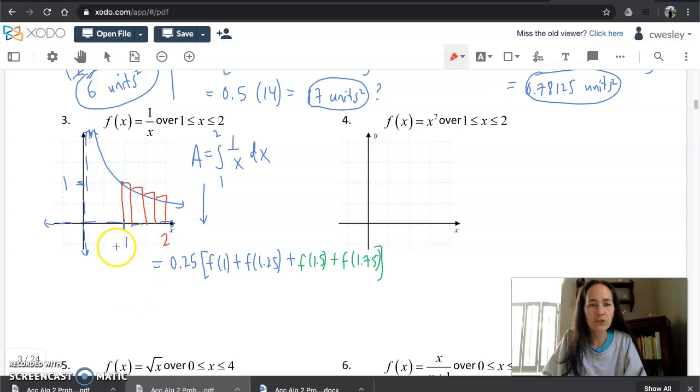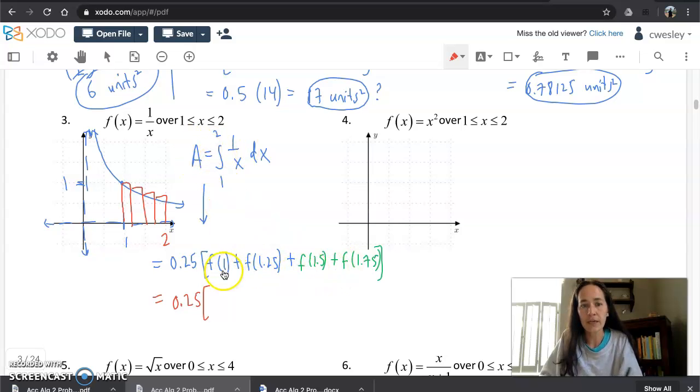So you have a picture already with these 4 rectangles we're going to use as an estimate, and their left endpoints all land on part of this f of x curve, this hyperbola branch here. And we said the width of each rectangle was 0.25. And then do you remember how we got all the heights? I split up the interval from 1 to 2 into quarters, right? 1, 1 1/4, 1 1/2, 1 3/4.